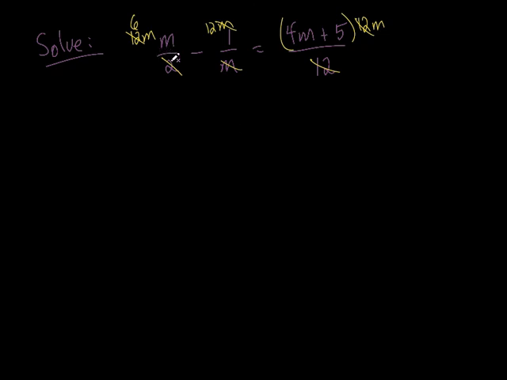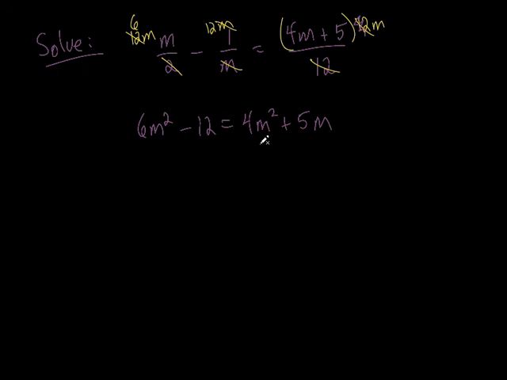So let's see what we have here. Don't forget anything. I got a 6, I got an m, and I got another m. What's that going to give us? That's going to be 6m squared. Good. Minus, and then I just have a 12 right there. Equals, what do we have here? Remember, this canceled out, right? So it's 4m squared plus 5m. Good. Everybody see that? That looks a lot more pleasant than what we started with, doesn't it?